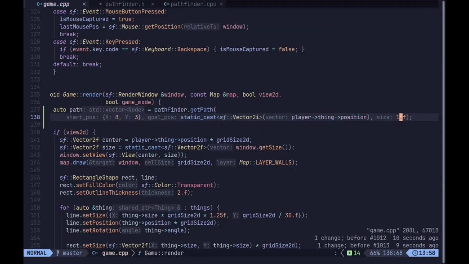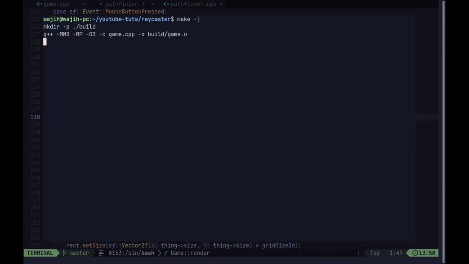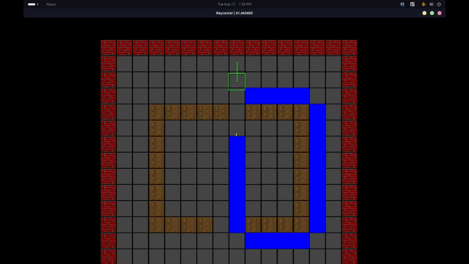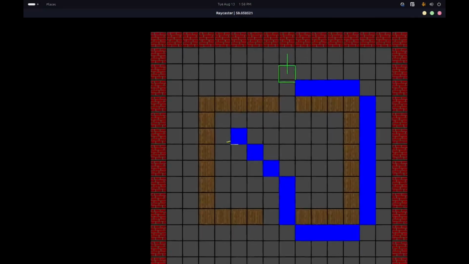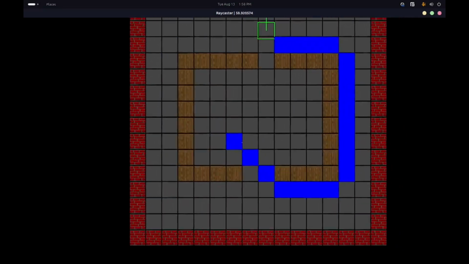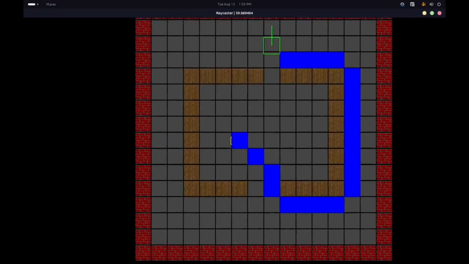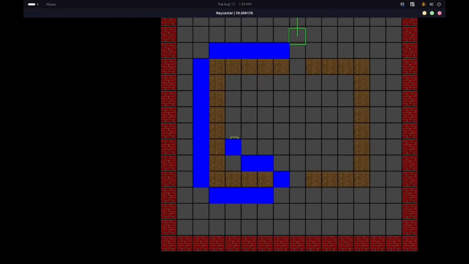So we can do this, and you could technically also do this when constructing a graph, but that means we'll need to construct a different graph for each size of enemy, which would just complicate things. So what we do is we just construct a single graph, and then we change this based on our current enemy whenever we are doing the pathfinding. So you can see that the enemy now does not try to go through the top opening, but instead tries to go through the bottom opening at all times.